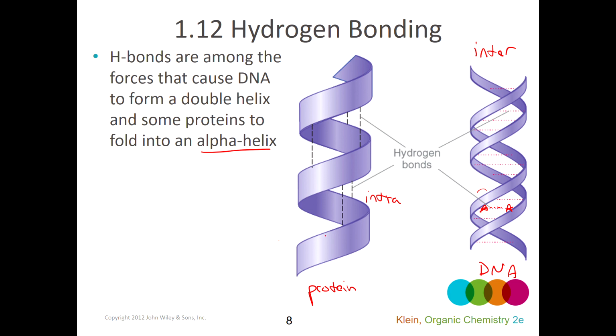This is a common way for proteins to fold up. They fold up into these ribbon shapes, and the ribbons here allow for one area with a large partial positive on one part of the ribbon to attract to an area of large partial negative on another part of the same ribbon. And so this long chain of atoms wraps up into the shape and allows for multiple areas where the strand will attract to other parts of the same molecule. So this is one molecule, this is 2 molecules, the DNA is 2 molecules. The one protein molecule is going to form a lot of intramolecular hydrogen bonds. So a hydrogen bond could be an intermolecular attraction or an intramolecular attraction if the single molecule can wrap around on itself and line up these areas of large opposite partial charge.